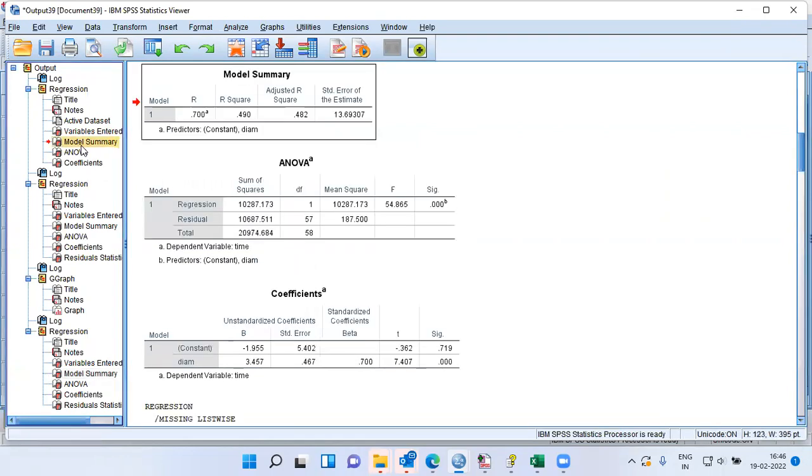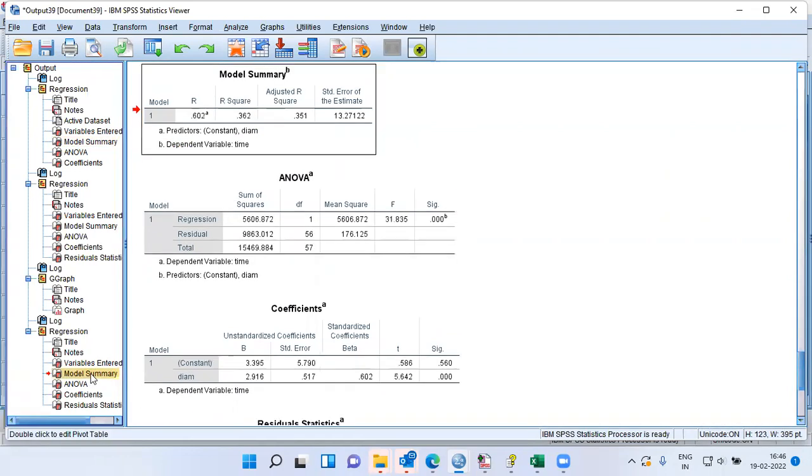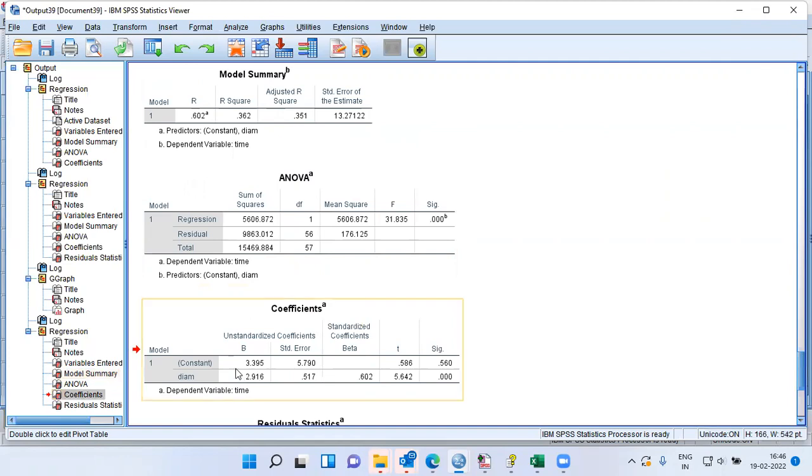Let me look at the earlier model summary table. It was 0.49. Now the R square value has come down to 36%. Earlier it was 49%. Look at the unstandardized coefficient value.